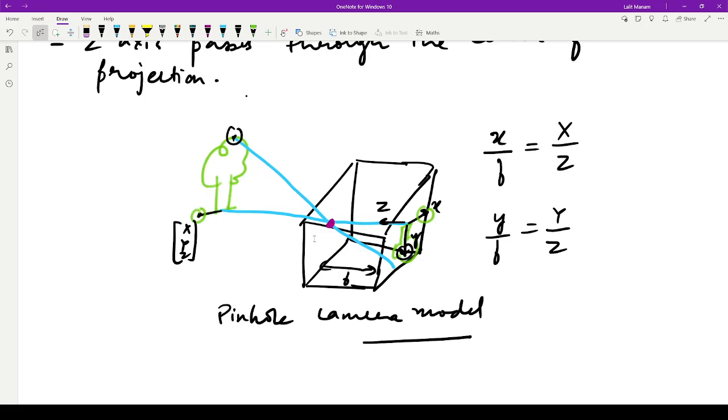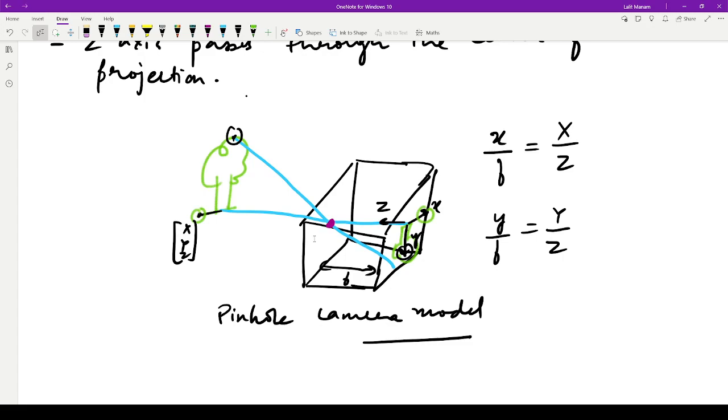Or if you have a pinhole camera model, you generally don't want to change it. Ideally the aperture should be pinhole size. So what should be the focus? Which part of the scene should be focused? If anyone remembers, there is a relation between the depth in which the focus can be there with respect to the aperture, right?